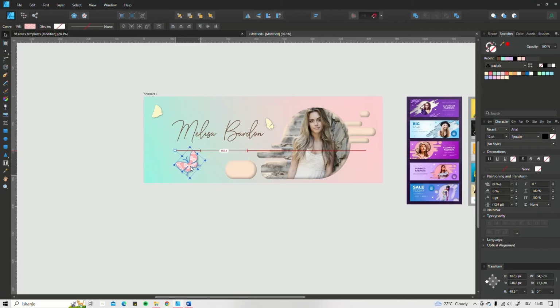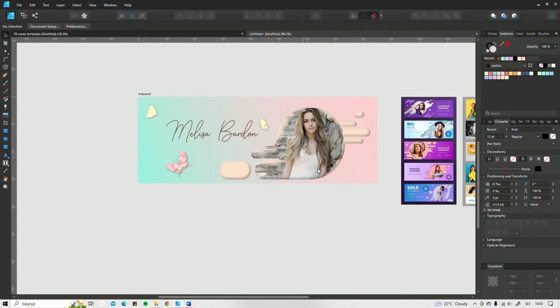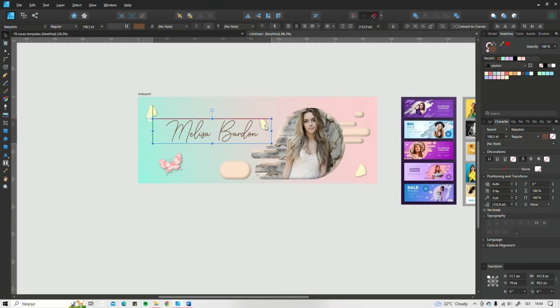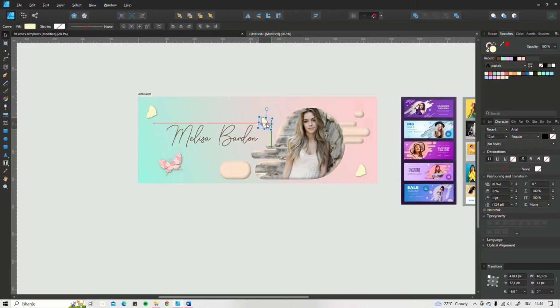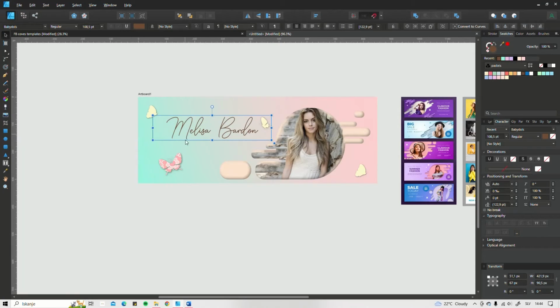So let me just shift this butterfly somewhere. Now this is for a personal profile, so it's not for businesses or entertainers or stuff like that, which I mean it could be, but then you put your name over here and then another text beneath it, like doing like this, but we need to make it smaller first and change the text.